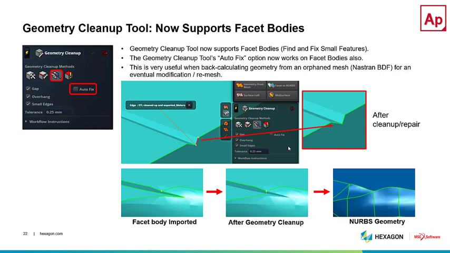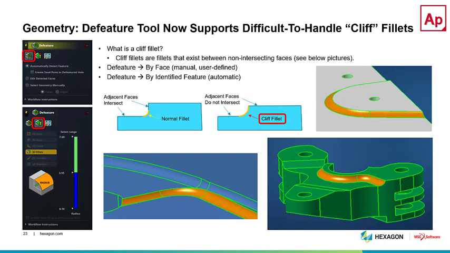That's not where we're headed with the product, which means you should be able to do everything regardless of whether it's geometry for mesh or original geometry. And we're getting there. We're not quite there yet, but every release gets us closer and closer to that finish line. And this is a huge step in the right direction.